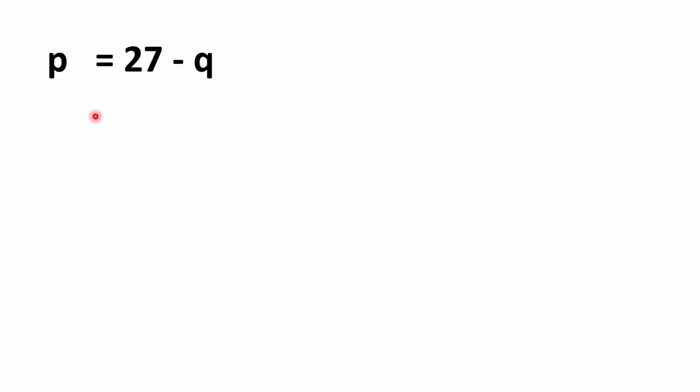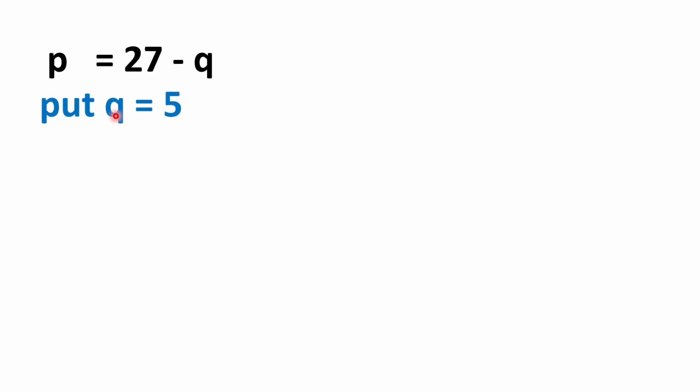Now we can write this equation as P equal to 27 minus Q. So we have this equation now, and let's test for some values. We will put some values of Q to get P, but remember the condition. We will put Q as a multiple of 5, and we need a value of P which is a multiple of 4. So Q must be a multiple of 5 and P must be a multiple of 4. If we have these values, the condition will be satisfied.